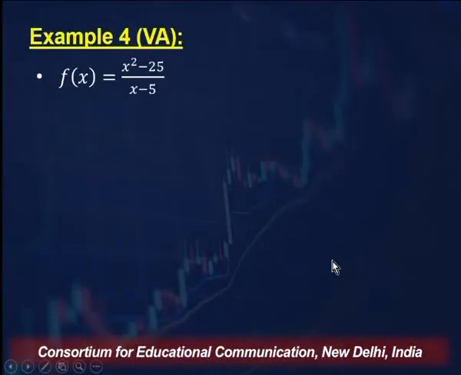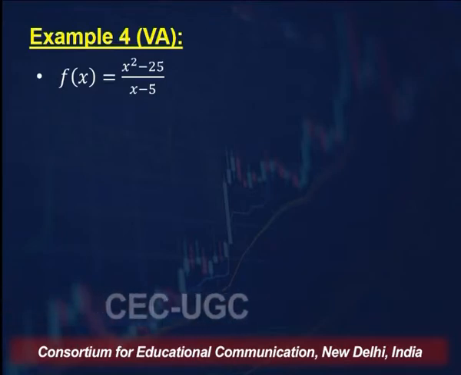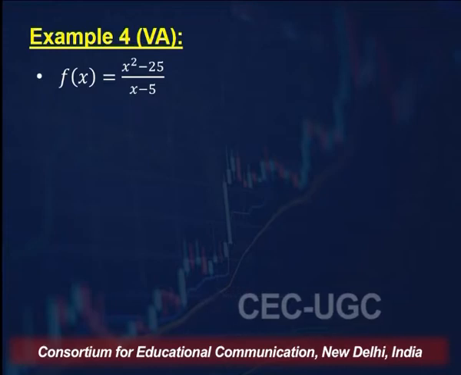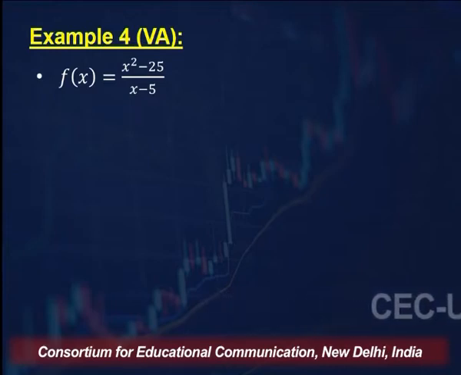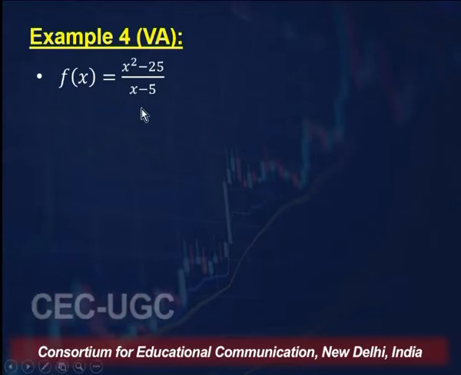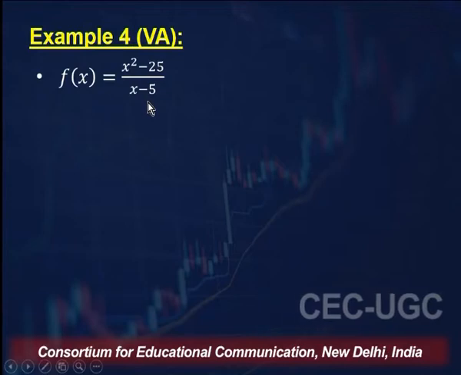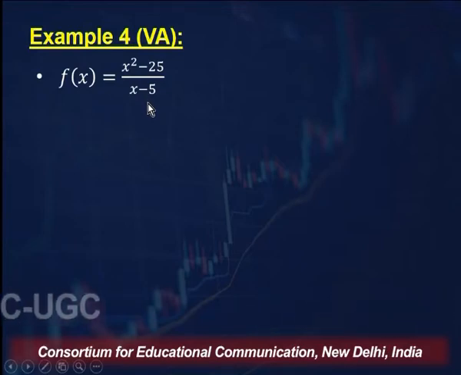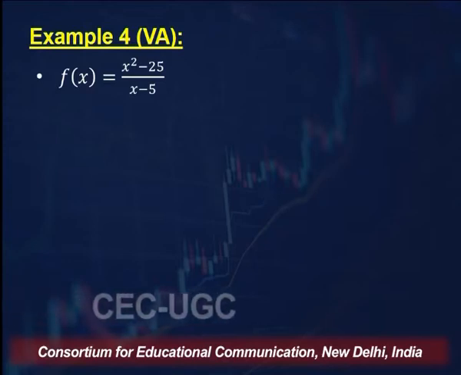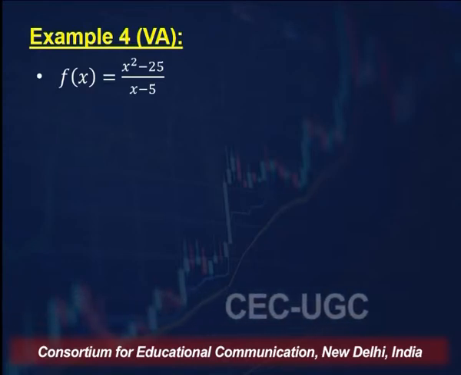So if you look at what you have on the slide here, I asked you to find the vertical asymptote or asymptotes, if the asymptote exists. Here the function is x squared minus 25 divided by x minus 5. Typically, students have this first response because when you look at the denominator, you can see that the denominator is 0 when x is equal to 5. So you have to ask yourself if x equal to 5 qualifies as a vertical asymptote.